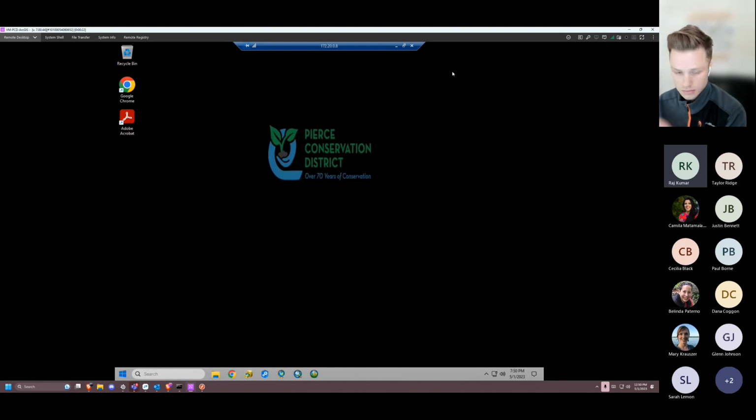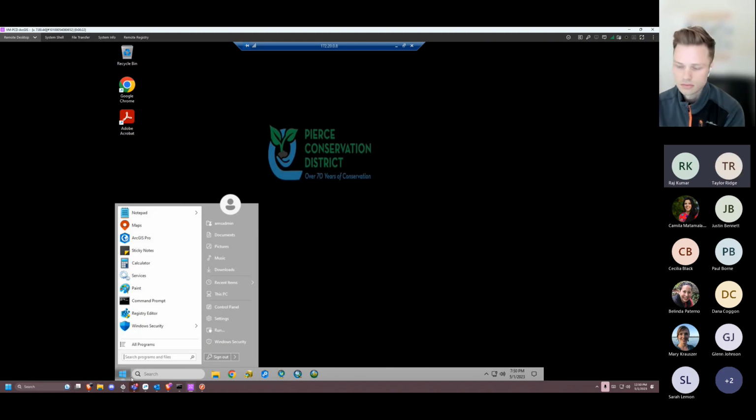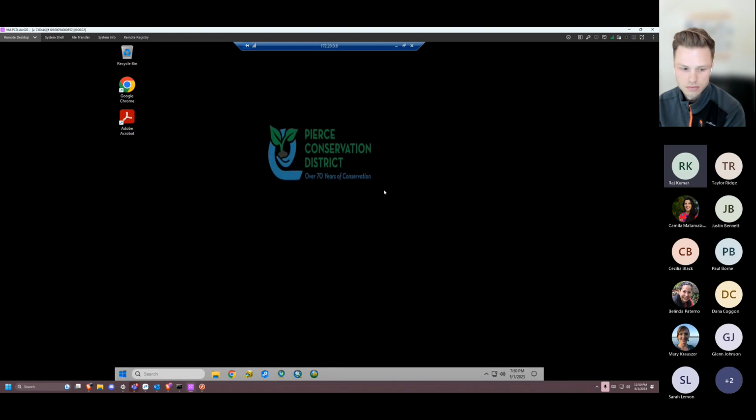What you want to do at the end of your day, though, once you're finished in the environment and you want to close up shop, is make sure that you're going to the start menu at the bottom left and then signing out from the environment. What that does is it packs up your container full of all your information. It closes a lot of the services that are running to make things happen here, and it neatly puts everything away so that the next time you get on, it can spin up. It's essentially like shutting down the computer and making sure that everything is wrapped up nicely.